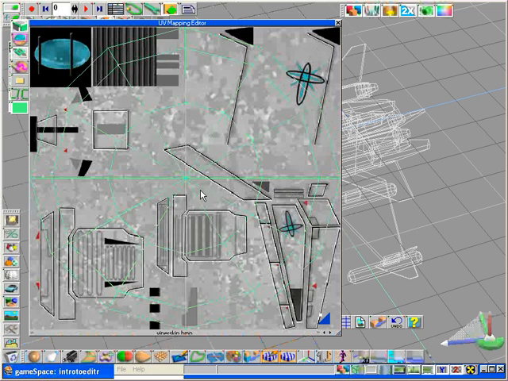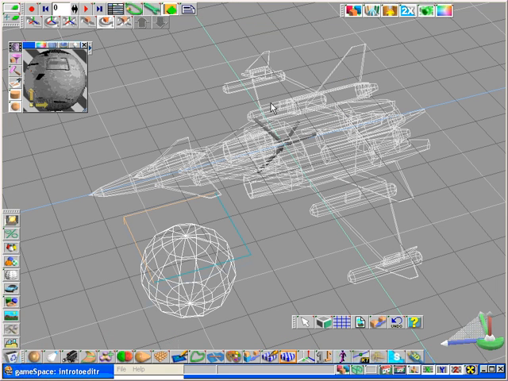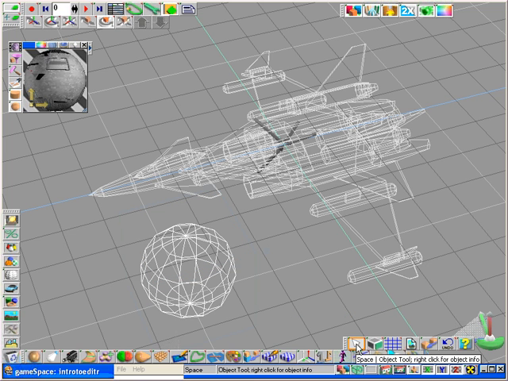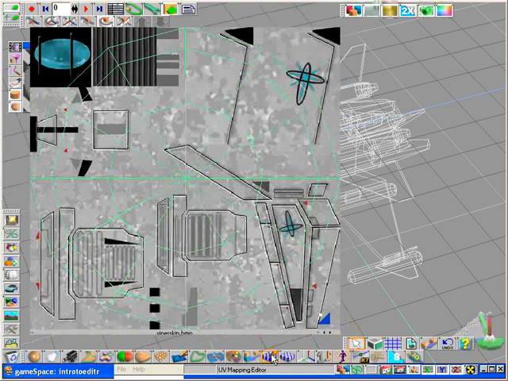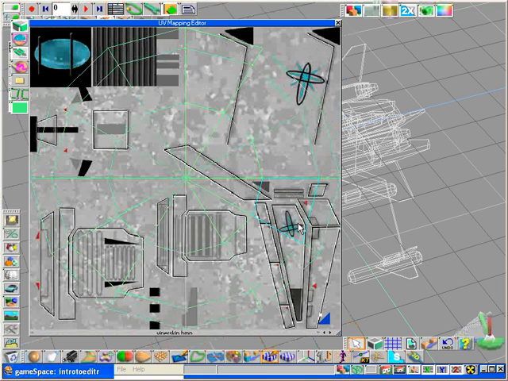Now, the first common mistake I'd like to address is not turning off your UV projection. You can see here the UV projector is still on, and I need to click on my selection tool here to turn it off. Had I gone in and started editing this mesh before turning UV projection off, when I clicked my selection tool to turn it off, for some reason GameSpace usually resets the UV mapping, so any edits I had done would not have been committed. So make sure UV projection is off before you begin to edit the mesh at any level.